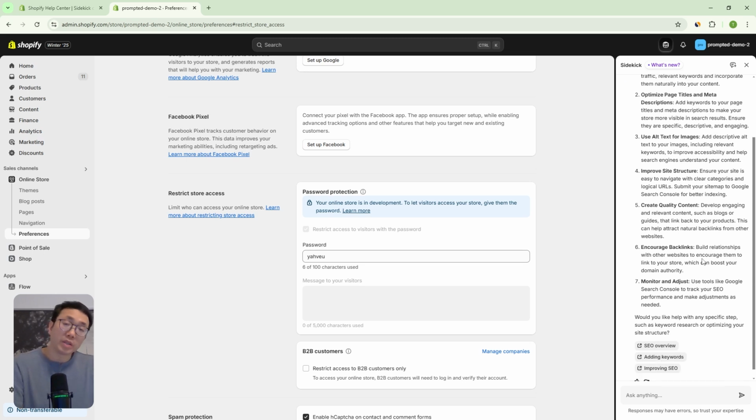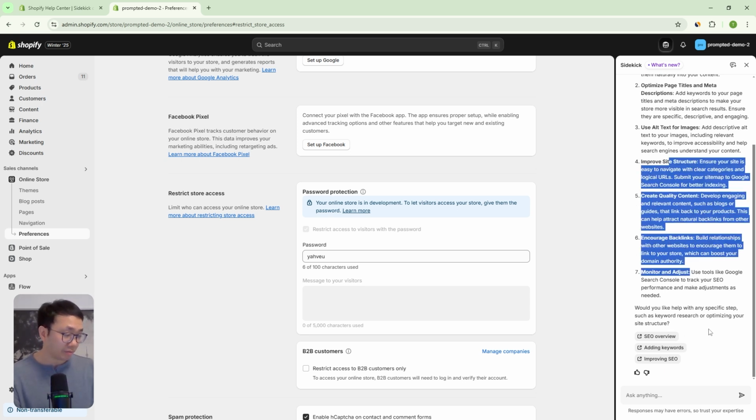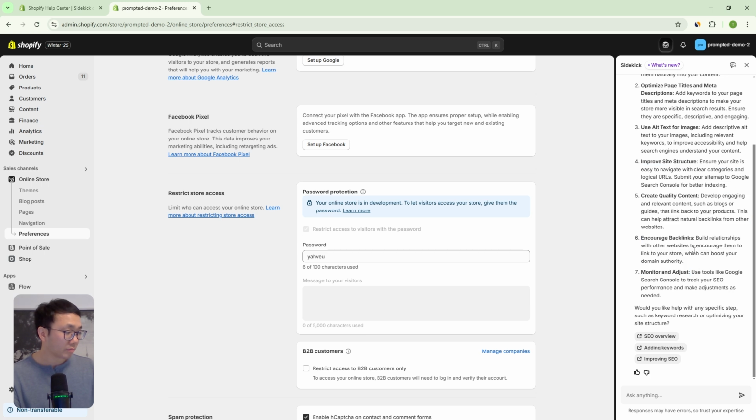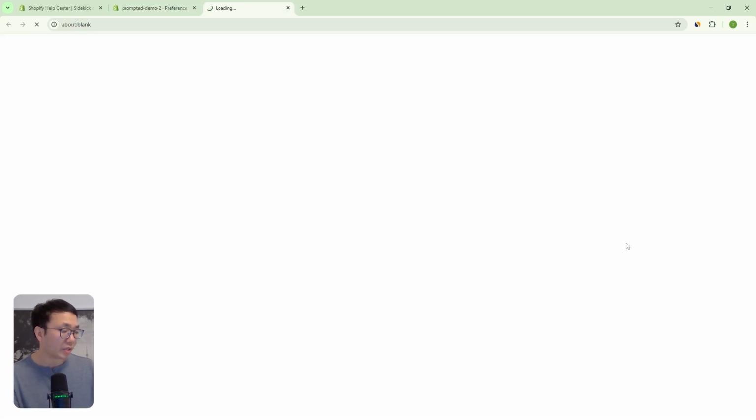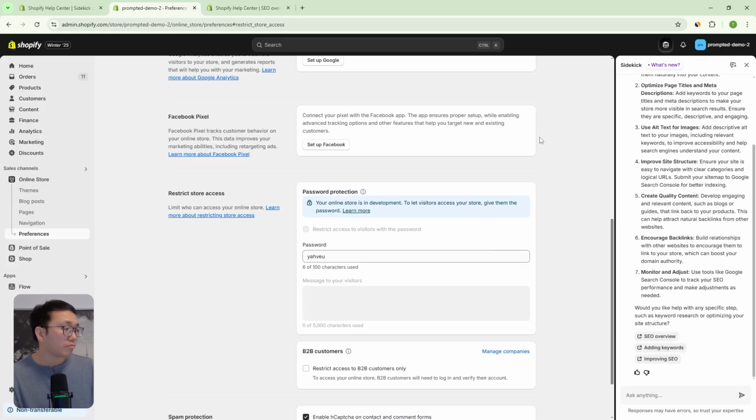I mean, it's all useful, but it's very generic. So it doesn't really take into account the nuances of your store, but it gives you some general information. And it even links you to some articles that you can read. So, a little bit useful, but doesn't take the nuance of your store.